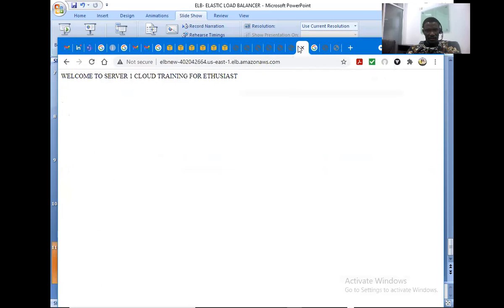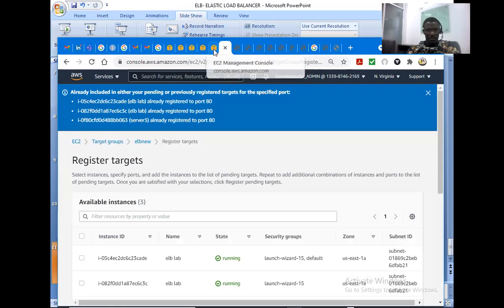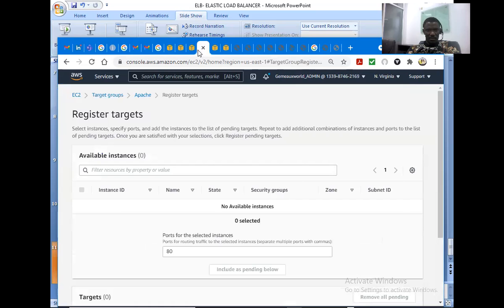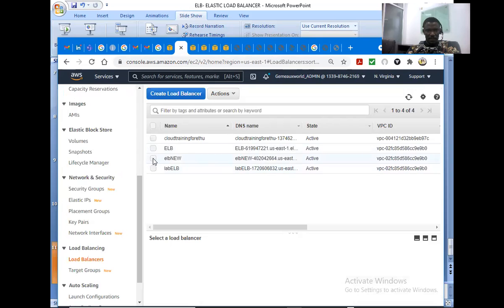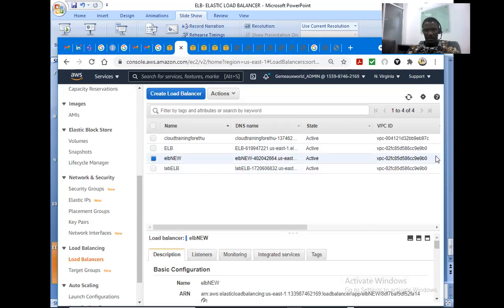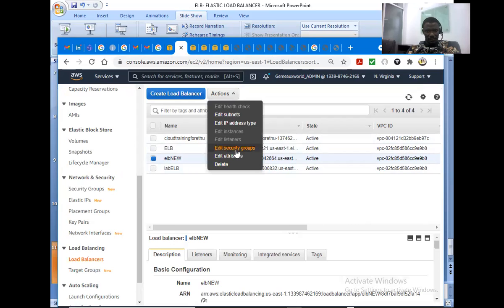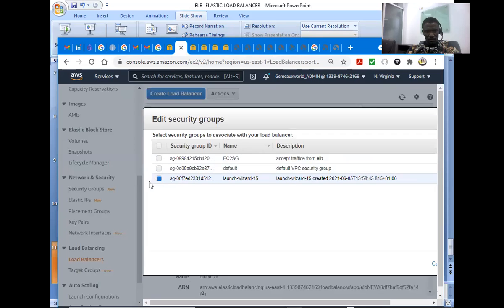Let's see the security group. It's using the default security group.